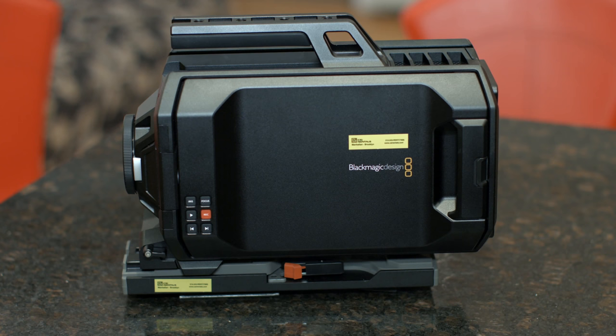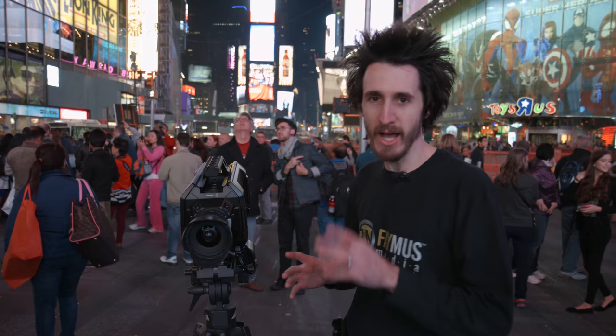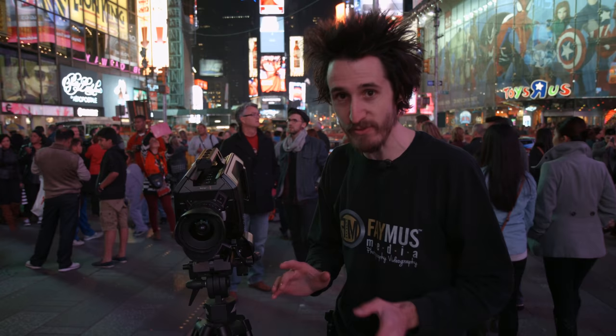If you can manage to hold the weight of this camera, it truly is the best 4K camera on the planet. So guys, the Blackmagic URSA is the camera to get, especially if you're in music video or film production. If you're a run and gun wedding videographer, maybe not. It's a little heavy and that's about the only downfall with the camera, its weight. Now, if we could shave 5 to 8 pounds off this camera, this would be the end all camera for everyone, but it's not for everyone.